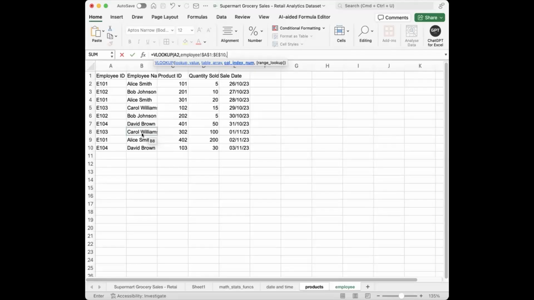For example, let's say you want the third column to be retrieved, which is, let's say, product ID. Then you will write 3. But here in our case, what is the column that we want to retrieve? Quantity sold, which is in the table array. Always look from the perspective of table array. You have selected from column A to E. So when you select from column A to E, the fourth column is column quantity sold. Yes or no?